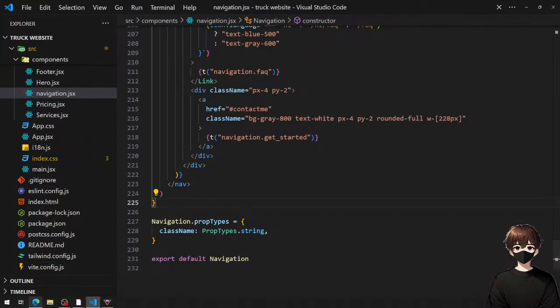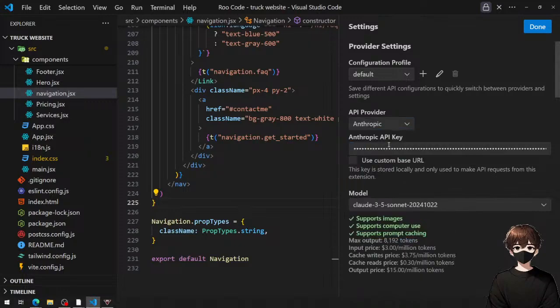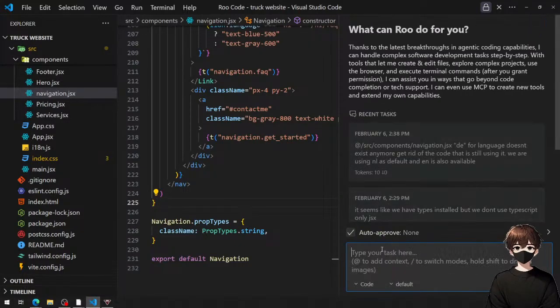So what I'm going to do is ask another model called Claude: React Babel feed doesn't seem to be properly installed. Could you reinstall it?